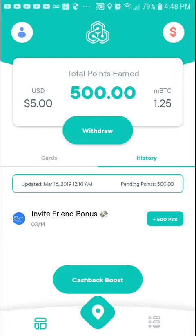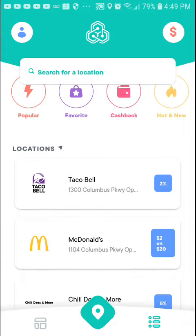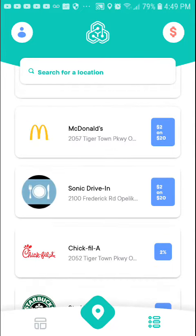It's a typical app just like the rest of them where you have to link a card that you intend to use when you go shopping. It also requires you to enable your location function on your phone so you can see the retailers near you that offer cashback. The program is called Pay, and based on my location here are some of the retailers that offer cashback.